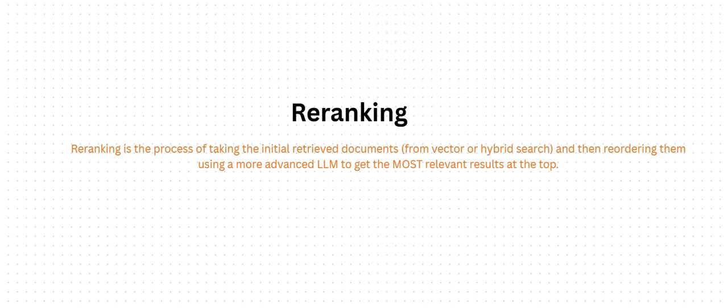Because vector search is powerful, but it's not always perfect. Sometimes two chunks may have similar embeddings, but one chunk is actually much more relevant and the other is only partially related to that topic. So a semantic re-ranker reads the actual text of each chunk along with the query and scores it based on context overlap, relevance, semantic meaning, and how well it answers the question. This ensures the best document rises to the top, improving accuracy and reducing hallucination.